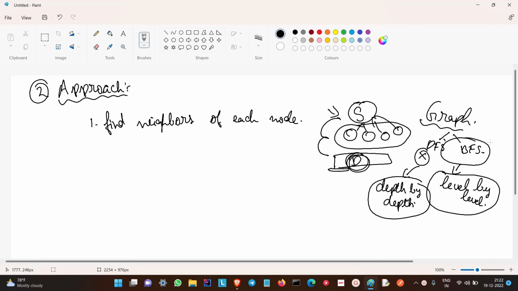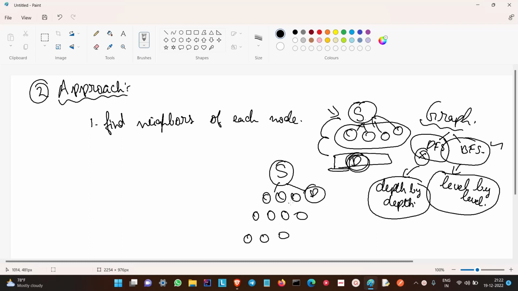We are using the BFS approach because DFS can be a time wastage. Let's consider the source, and the destination is present in the first level, along with many other nodes. In this case, DFS will go to a neighbor, return back, go to another neighbor, return back, another neighbor. So it's going depth by depth, and finally we reach the destination.